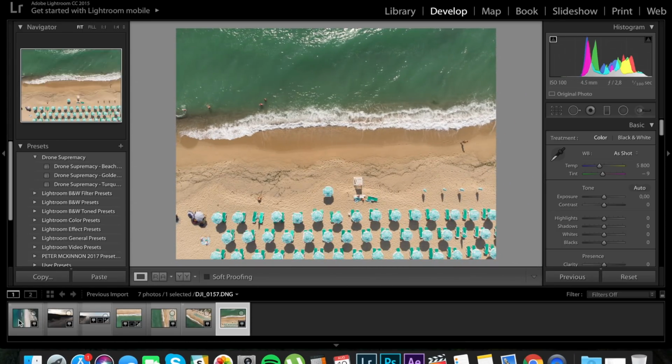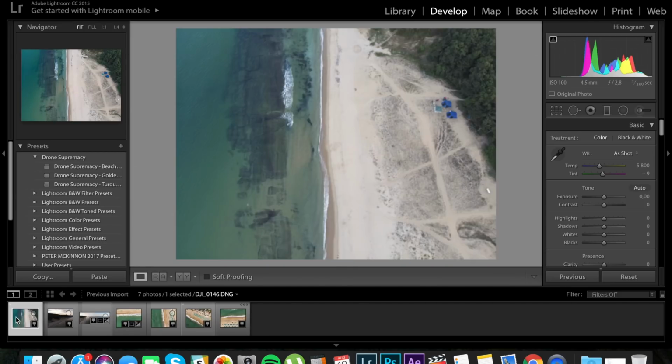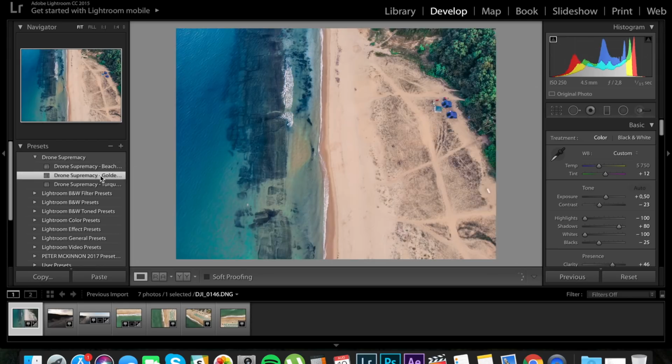And this is where the fun starts. Now, I have prepared a couple of photos that will demonstrate here in Lightroom how easy and effective it is to use those presets, so we can immediately see some difference in the photos. Let's start with this one. It's a top-down shot during golden hour that I took a couple of weeks ago. And for this one, we will use this golden hour preset that I have made, and as you can see, it's quite a lot of difference already, but of course it's not perfect like this.